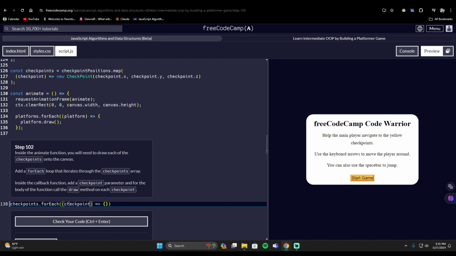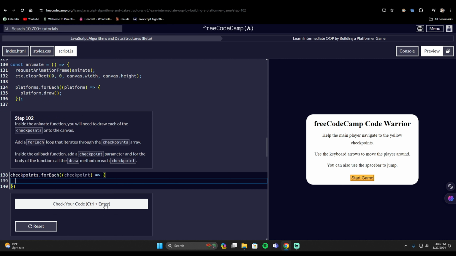we add the checkpoint parameter, and for the body, call the draw method on each checkpoint.